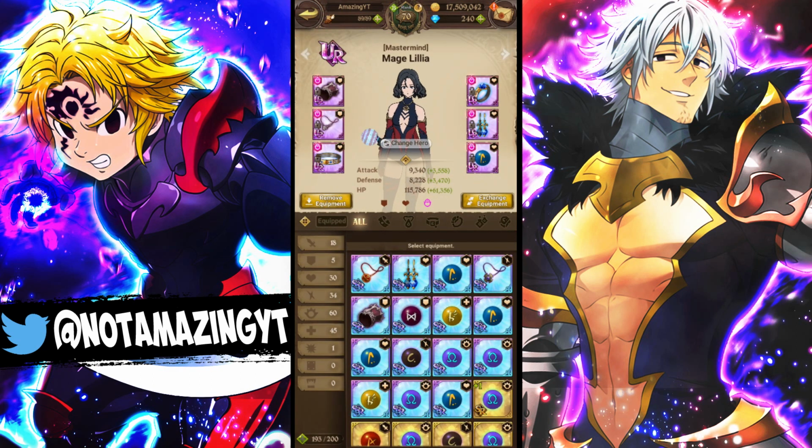If you are making UR gear for a character, you want to make sure it's going to be the top 2 pieces and the bottom 2 pieces.